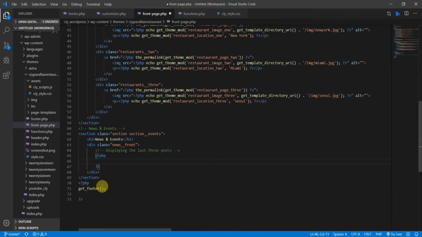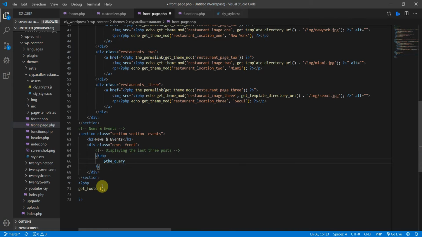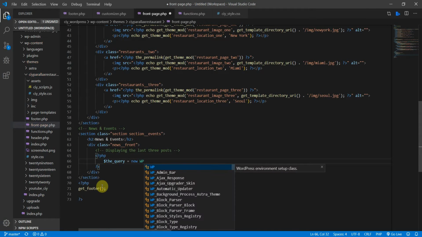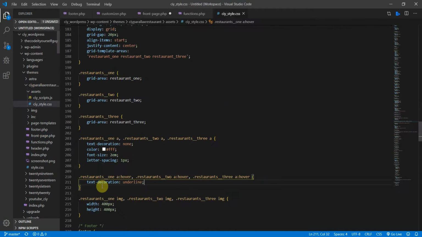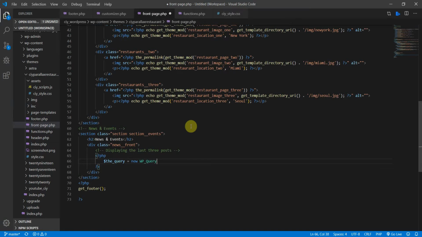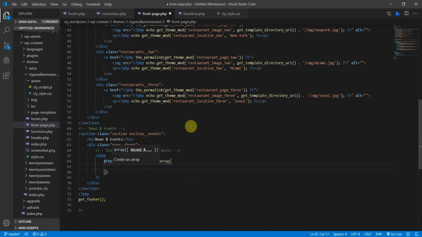All right, so now let's start with the underscore query, and this will be a new WP underscore query. We're gonna wrap this in an array like this, and in this array we're going to put posts per page.